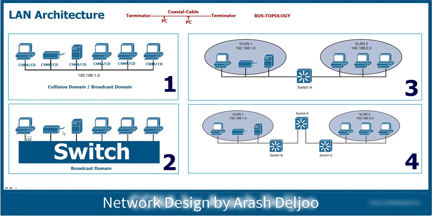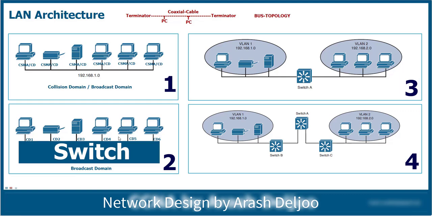This is collision domain 1, or CD1. This is collision domain 2, CD2. This means that between the ports of the switch we don't experience collisions. This is collision domain 3, this is collision domain 4, after that collision domain 5, and finally we have collision domain 6. Actually, we can say that if a switch has 100 interfaces, we have 100 collision domains. So easy. And this is one of the most important benefits of the switch.